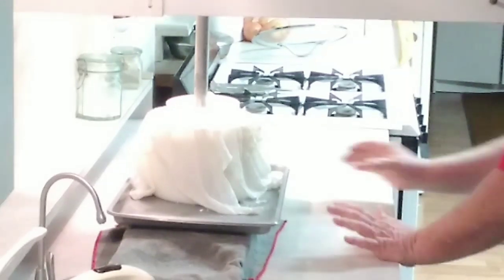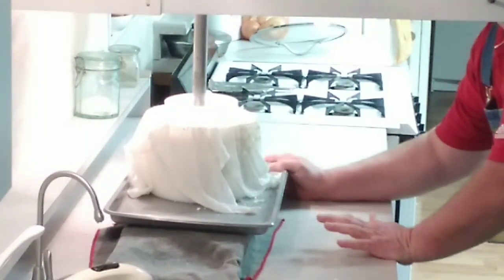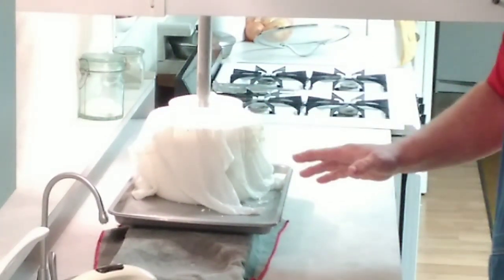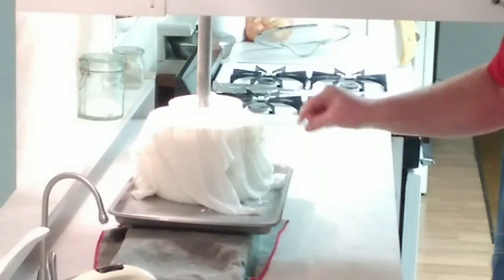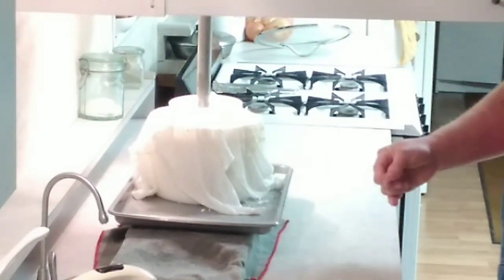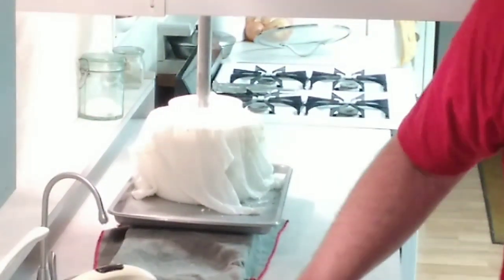And we'll put that weight on there, and then make sure we're still centered and everything's good. And we are. And now that's going to stay in there for about half an hour this time. Then we'll come back and flip it again and add some more weight to it. And the next pressing will be a lot longer. So, alright, I'll be back shortly.